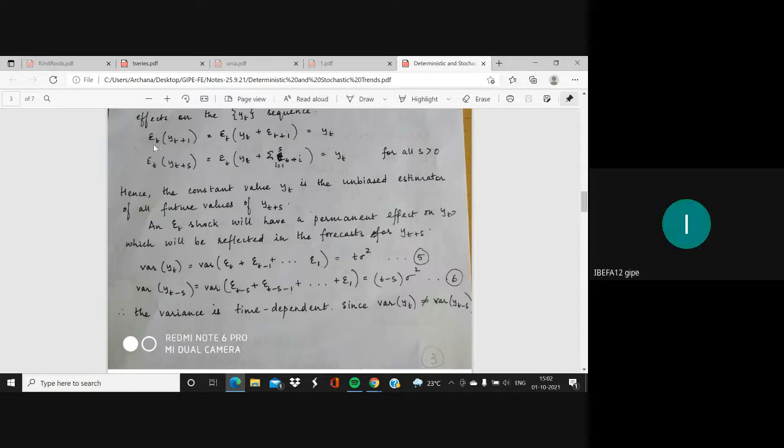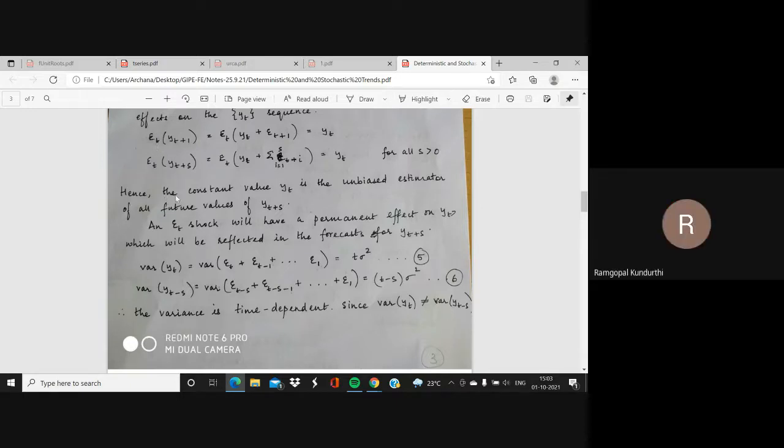You're talking about the subscript t in the equation for the expected value? Here we are taking the expectation at time t. So we are basing our prediction on all the information that is available to us about this time series up to time t. All the values of yt up to time t that are available to us, we are basing our expectation on all that information. That's why it has this subscript t here.